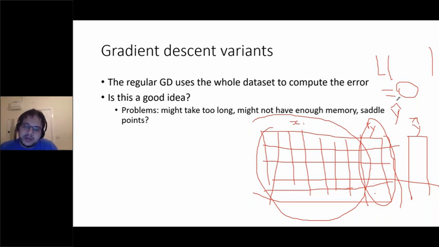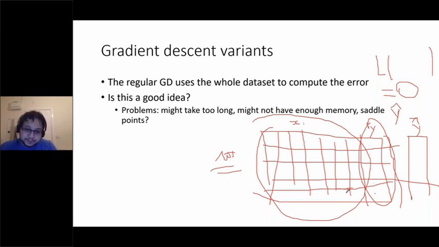For classification, for example, we use the cross entropy that we saw last time, the formula with logarithms. So we do this. The regular gradient descent will use the entire data set to compute all the errors. But sometimes the data set will be too big, for example billions of samples, 10 terabytes of data. It doesn't fit into memory, or it may take too long to compute the whole error.